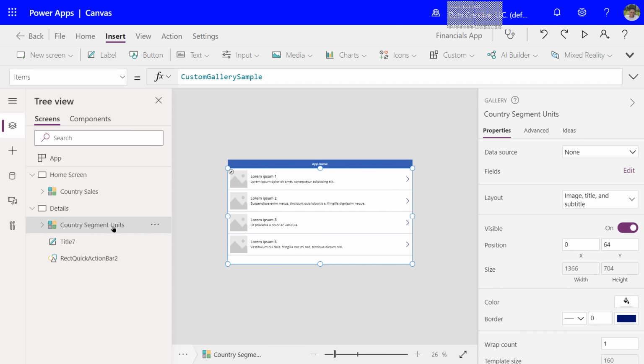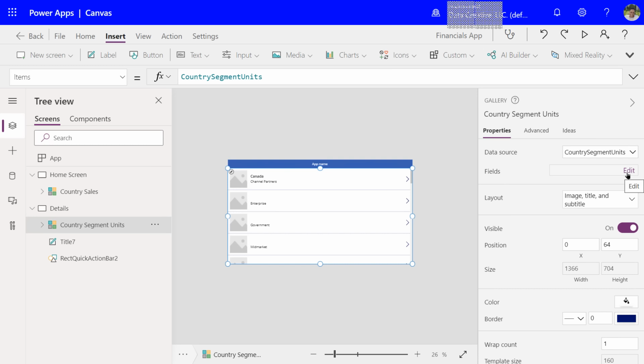With country segment units selected, in your properties panel, you're going to do the drop down for data source and select the country segment units table. Once that's done, you'll see the screen starts to populate. And right now, if you look at the properties window, it's set for that default layout, image, title, and subtitle.